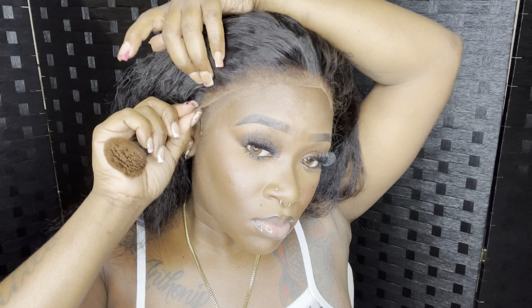Now I'm gonna proceed with my normal steps and go in with that Ruby Kisses foundation. I am using palette level, I think 16 if I'm not mistaken, and I'm using the brownish shade in that palette. As you can see, as I added that foundation underneath the lace and pull it back down to my hairline, you can tell we're gonna get a nice blend and the ultimate meltdown for this wig.